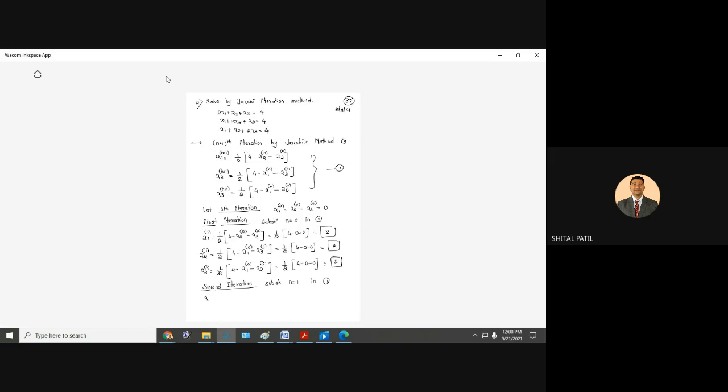Again, if you substitute, if you try to find the third iteration, that will be 2, 2, 2. Fourth iteration will be 0, 0, 0. Is everyone getting it? Yes, sir. If you try to find the next iteration, that will be 2, 2, 2. Again 0, 0, 0. Why is it so? Can anyone tell why it is so?